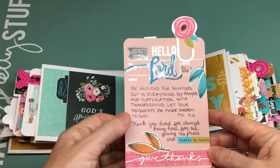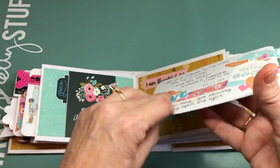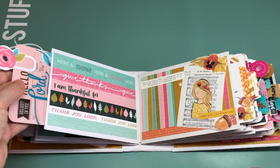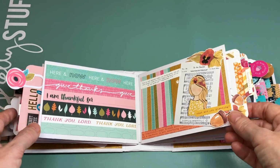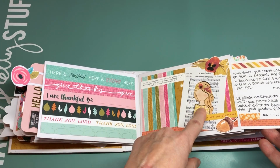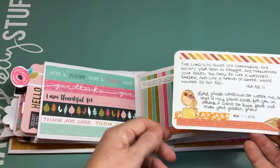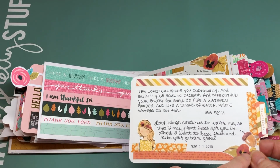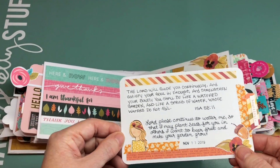Once in a while there's a new sticker here, but these came off of the same paper line. But that new sticker, I think that was also, oh no, I got that sticker off of Hobby Lobby's, but I don't remember what pack it came in. Here's some more print and pray shop that I did in the garden. And I took some other ones from the same one. I just shrunk them down and made them smaller to fit. And my scripture and my prayer for that day.